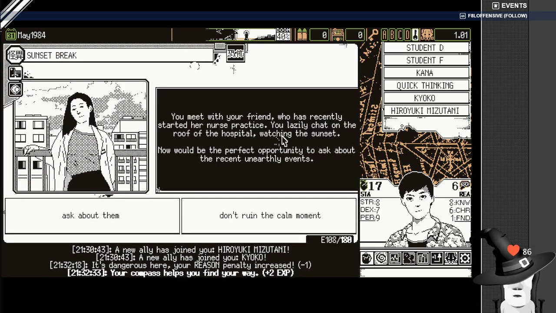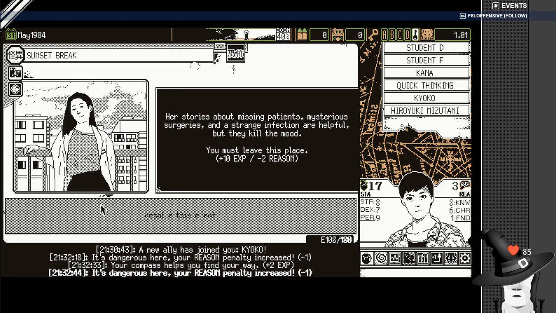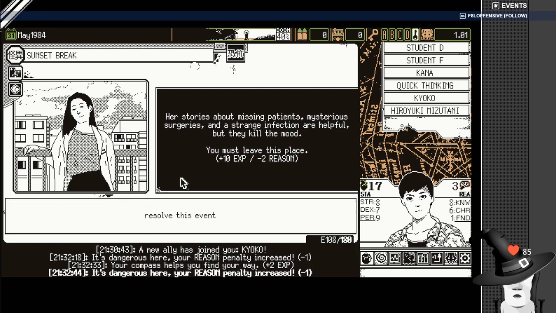You meet with your friend, who has recently started a nurse practice. You lazily chat on the roof of the hospital, watching the sunset. That would be the perfect opportunity to ask about the recent unearthly events. Ask about them. Oh god. There are stories about missing patients, mysterious surgeries, and a strange infection. They are helpful, but they kill the mood.